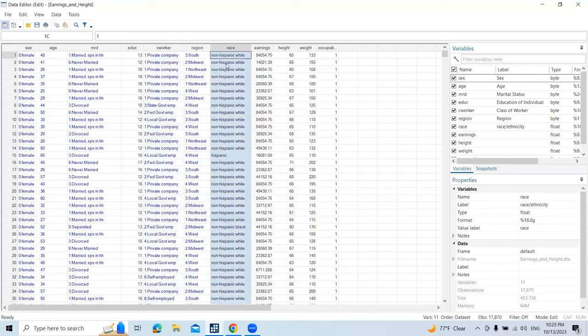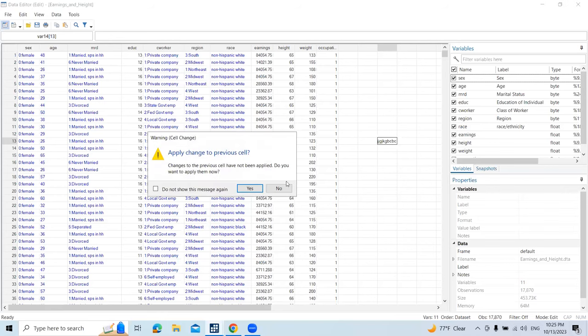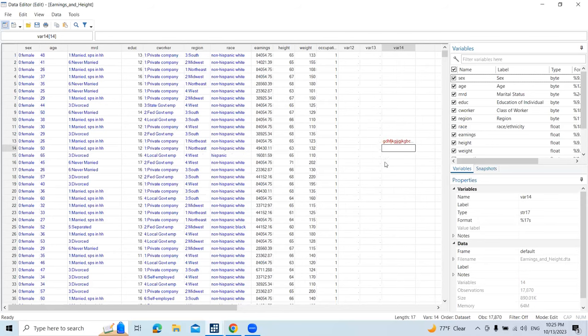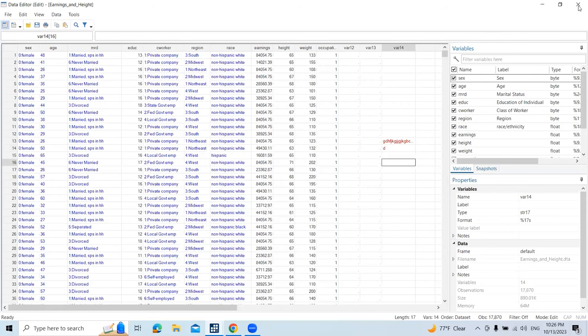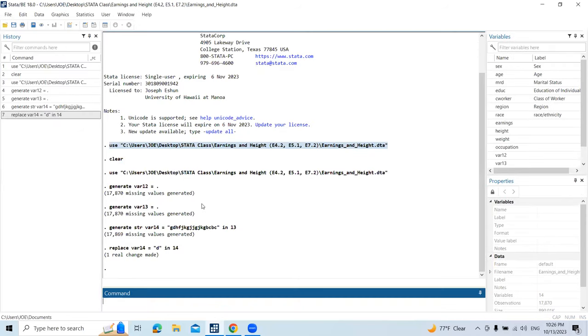But one thing that makes data editor different is that anytime you open your data in this form with data editor, you'll be able to edit it. So for instance, you can click on any part of these cells, right, and edit it. You can type anything, you can input new data and all that. Which makes it different from data browser. Let's explore what the data browser is all about.